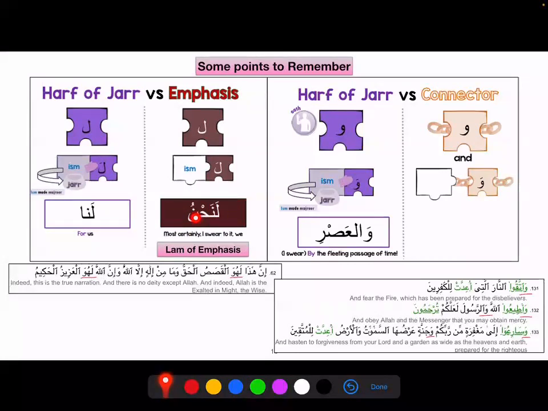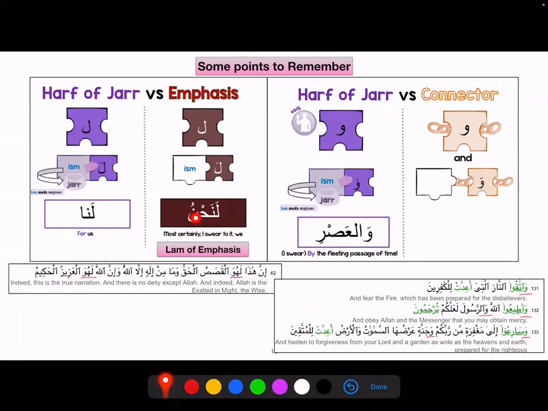And we see many examples in the Quran. One ayah says, Inna haza lahuwa. So you see with huwa, we have this lam of emphasis. And the same over here, lahu. Wa inna allaha lahu wal azizul hakim. So basically Allah subhanahu wa ta'ala is saying that there is no doubt at all. Then lahu, again, this lam is emphasis: certainly, definitely, no doubt about it. He is the one who has all these authorities and He is hakim.